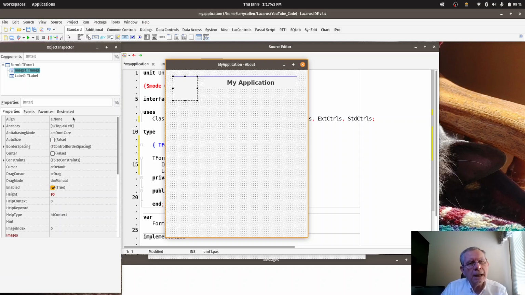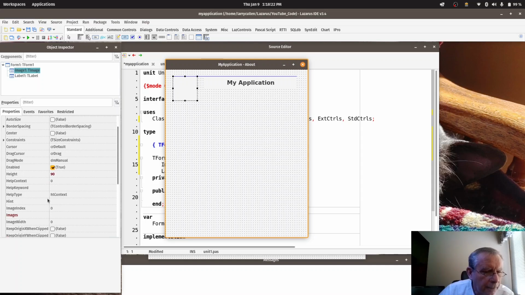I took the default image that Lazarus creates, and I used the GIMP photo editor, and I reduced the number of pixels, height and width, to 127 pixels. So I don't know if that's going to work here or not.